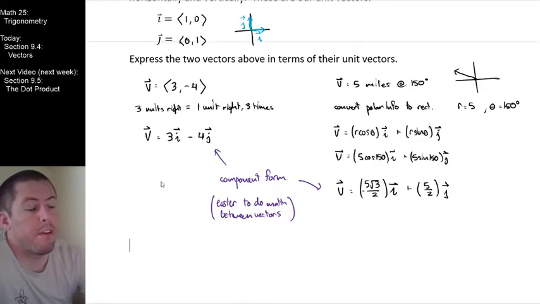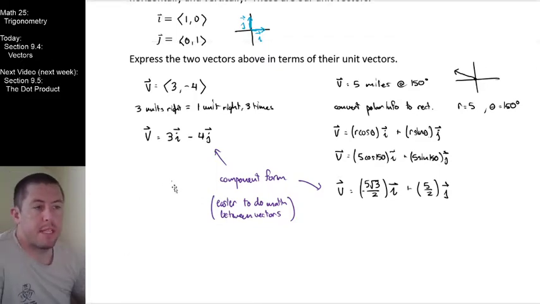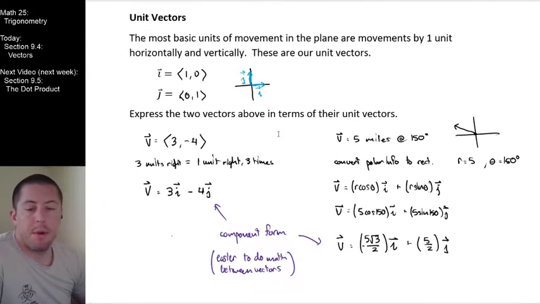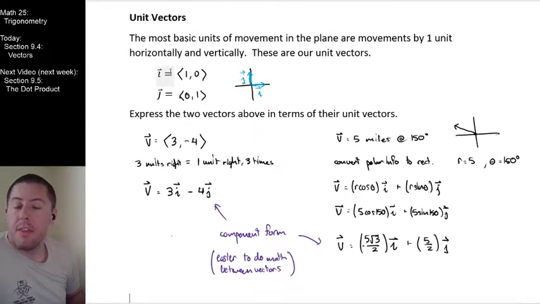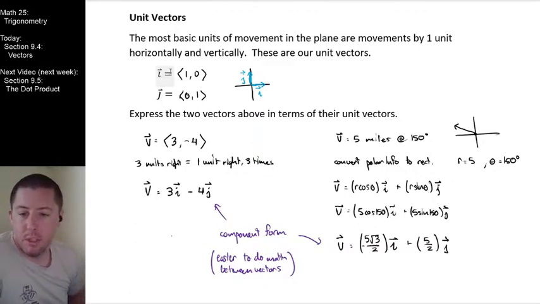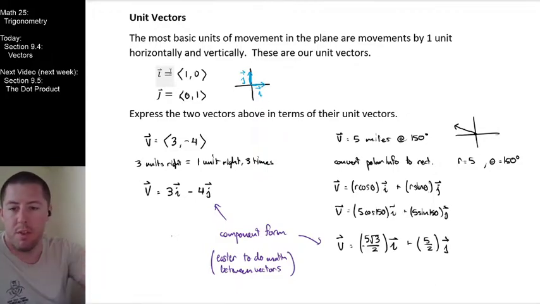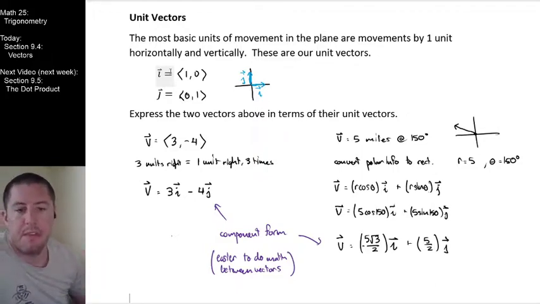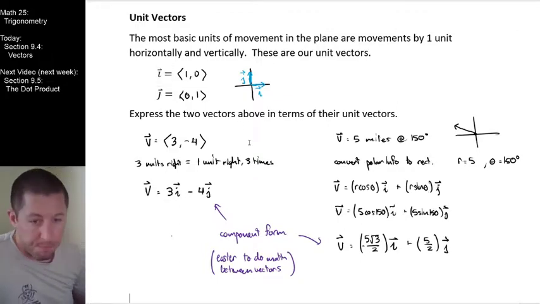All right, so we converted each of these into their component form with the i's and the j's. So very typical that when you work with vectors, you'll see lots of i's and j's floating around everywhere. Those are just indicating which direction we are expressing our motion in. i is always to the right by 1 unit, j is always up by 1 unit. And so by taking constant multiples of these and perhaps some negatives, we're expressing the fact that you might want to do more than one step of that, less than one step of that, stuff like that.